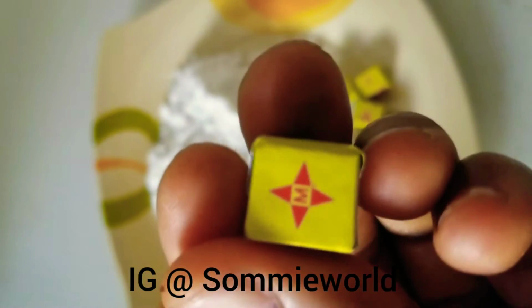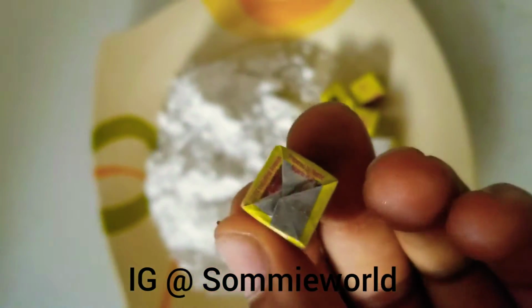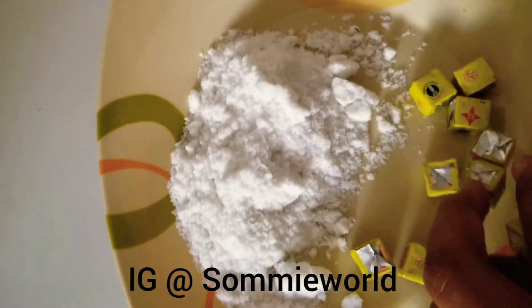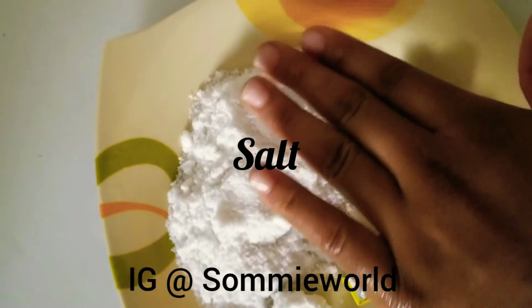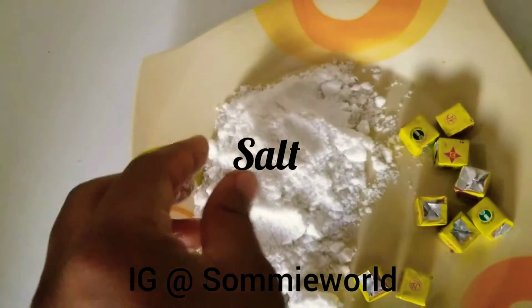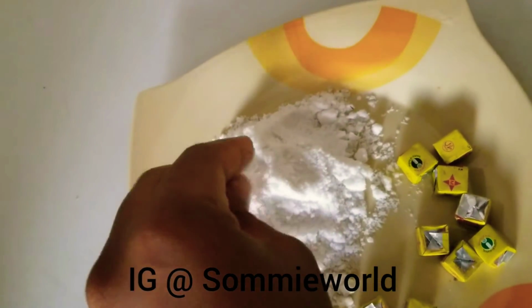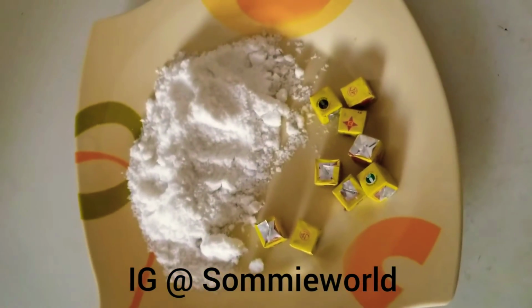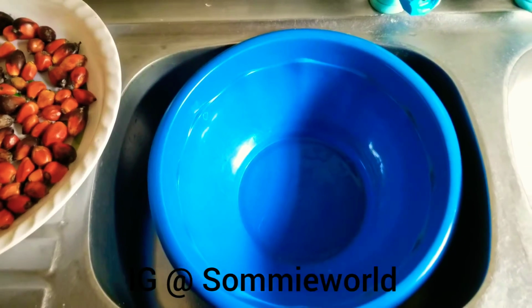I'm going to use 4 cubes of Maggi for this particular tutorial. 4 cubes of Maggi. I hope you guys can see it. And this is the quantity of salt. I'm not going to use much of this salt. Of course, I'm going to see the quantity I'm going to take. 3 tablespoons of salt. Alright, fam, let's get started.